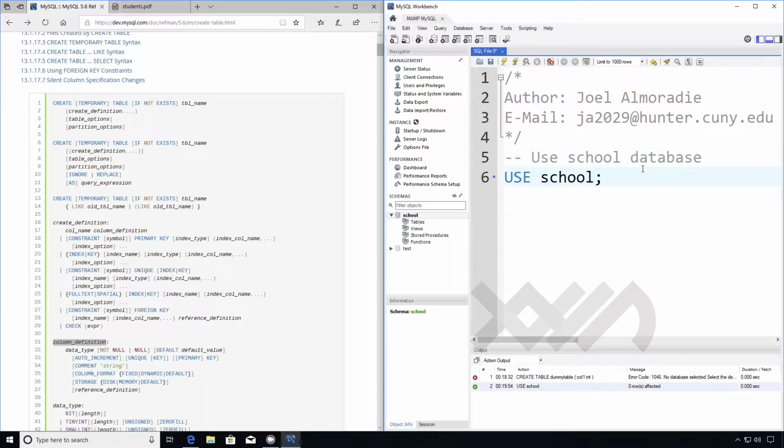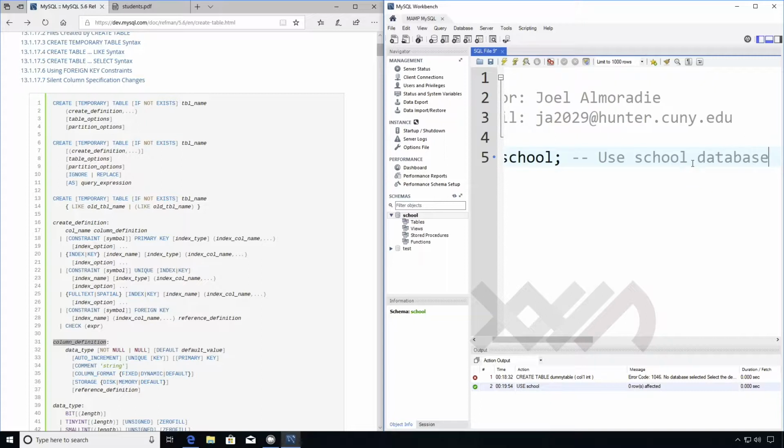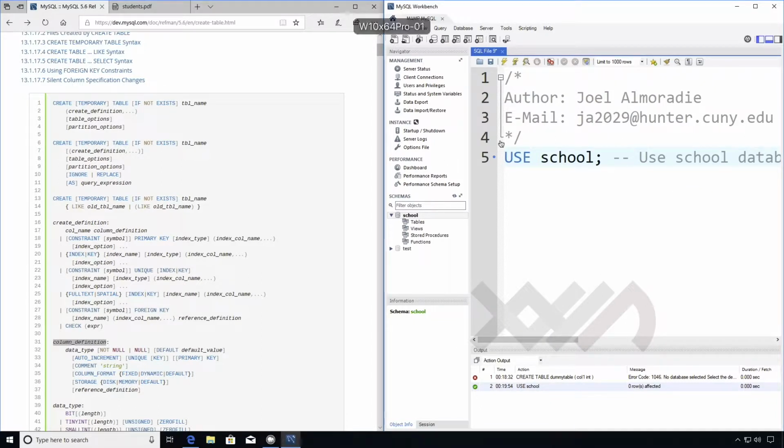So I can type the single line comment preceded by two hyphens. By the way, I don't have to put that there. I can put the comment to the right of the code, and there you go. So I have two hyphens.